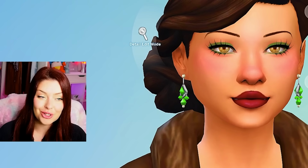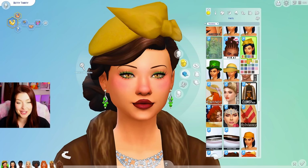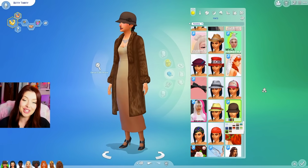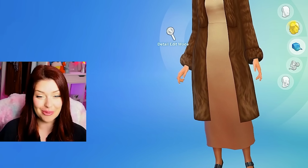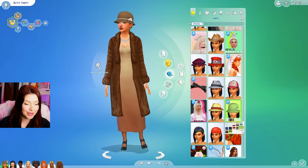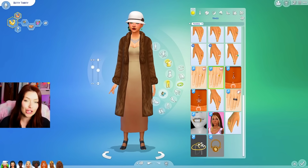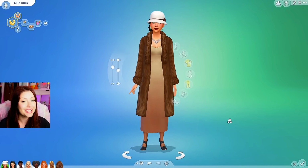And I think I actually downloaded some hats we could use too. I have this one, which I think is so pretty. I might save this one for the 40s look though, but I do have this hat here, which was really popular in the 30s. The only thing with this hat is it looks a little bit big on her. It's kind of hiding her face, but I do like that element of mystery she's got going on with it. Maybe with the white buttons there, that one could work, or even the white hat. I'm gonna give her some rings just to add to that luxury factor. Give her a bracelet on there, even though you can't really see it with the coat, but this is going to be our first sim, our 1930s sim.